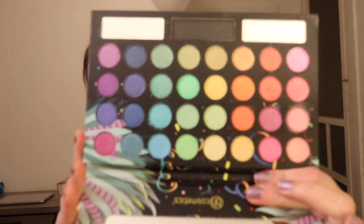The next one is the Take Me Back to Brazil Rio Edition. It's the same thing as Take Me Back to Brazil, but this is all shimmers instead of mattes. I really like the shimmers in here, but you can't get a full look out of it. I love just a one-and-done palette. There are days where I need to get ready for work in 15 minutes and do a full face, and I don't have time to dip into three different palettes. So this palette I cannot reach into a lot. When I do a super colorful look, I'll definitely wear it, but I would keep this one for sure.